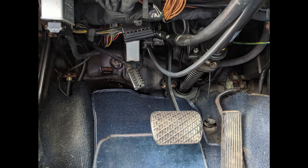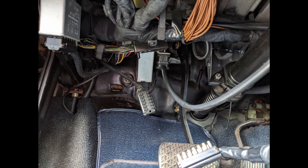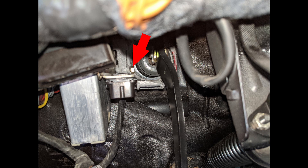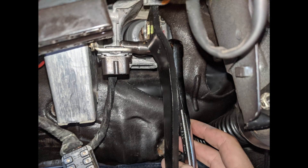In order to remove that amplifier, at this point in the video you're going to see something like this picture — the amplifier there, with the wire dangling down next to it by the brake pedal on the driver's side with the kick panel removed. There are two connectors: you're going to unplug this one first, then unplug the next one. With that second one out of the way, you'll have better access to the bracket to remove the actual amplifier. Up next to the brake pedal, you'll notice a little 10mm bolt — with a 3/8 ratchet and a deep well 10mm socket, you can squeeze in there and loosen that bolt.